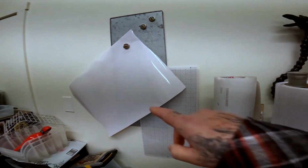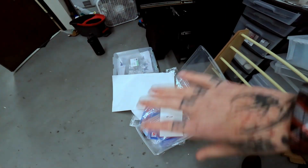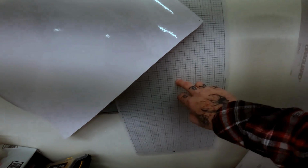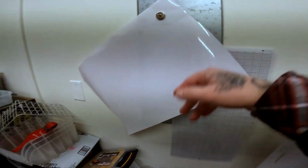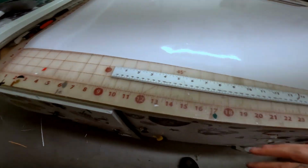I got this steel plate on my wall here, and I just use magnets to hold that on. I used to just kind of lay it around, lay it anywhere, but that's a really nice idea. That's where I keep my extra cutting mats for the Cameo. Okay, now here's the part I wanted to share.